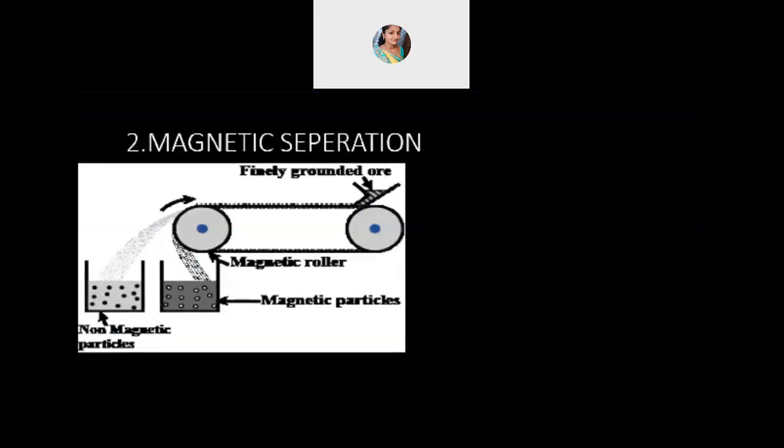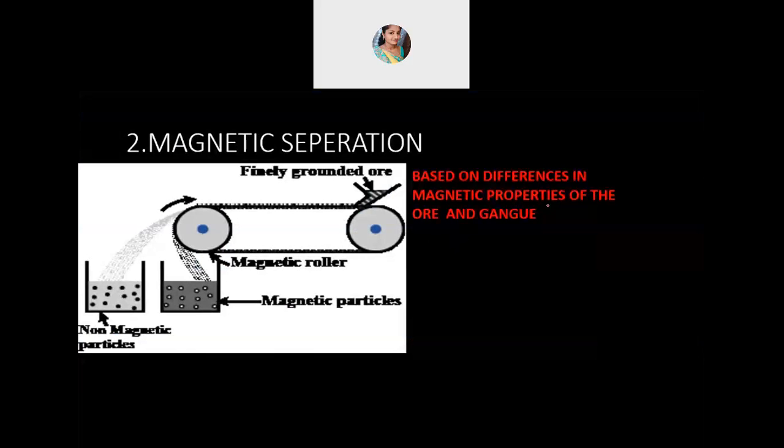Next we have magnetic separation. Magnetic separation is possible for those ores which show attraction towards a magnet. So if there is a difference in the magnetic property between the ore and the gangue, then we can go with this method. I told you, if both of them get attracted, then it's a problem, you can't get the separation, because everything will come together. Likewise both should not be non-magnetic. Either one of them should show attraction towards the magnet. So if there is a difference between the ore and the gangue, then you can use this separation technique.